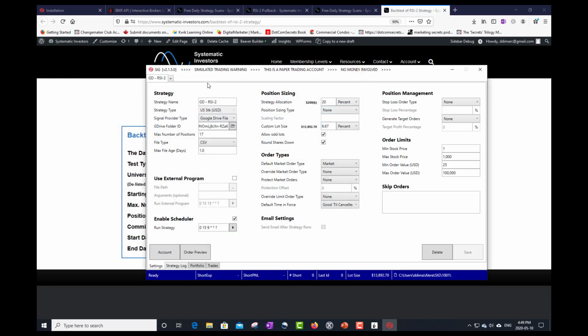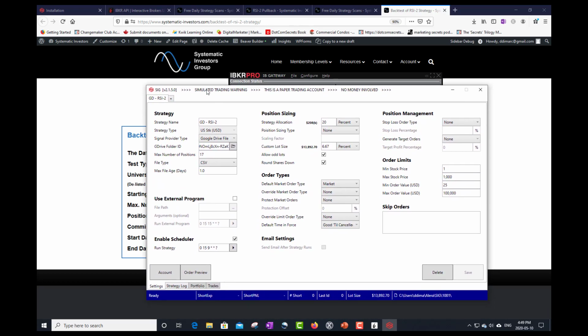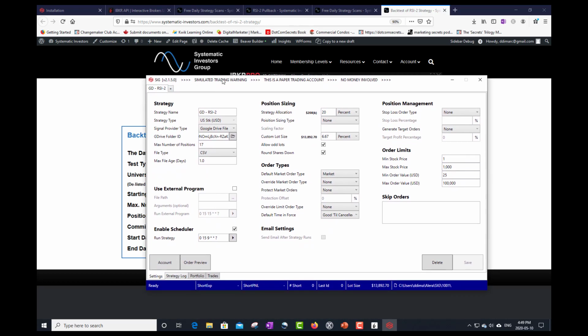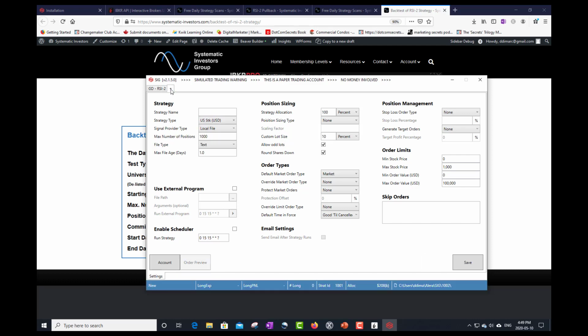So let's just run through that again quickly, and we'll run the other free strategy, because what I'm recommending is, if you want to try out this technology, just set up a free account. Sign up for a free account on Systematic Investors Group, and download a free version of Alera Portfolio Manager, link the two together, and when the markets are active, you can see this trading every day in a paper trading account. So let's just do that. We want to set up this other strategy now.